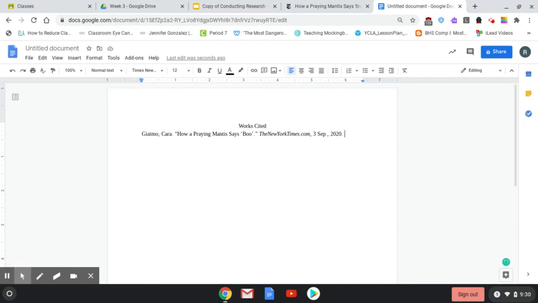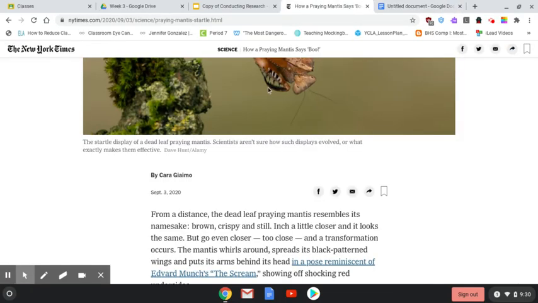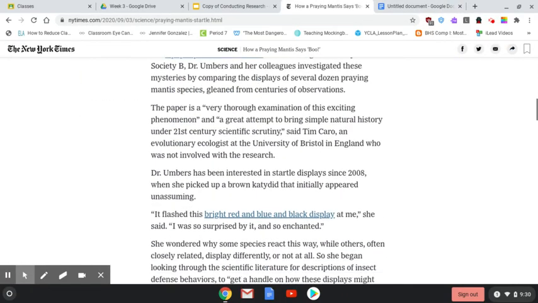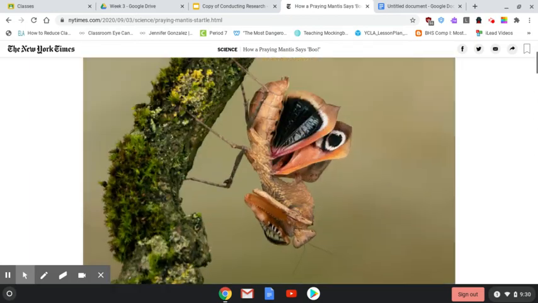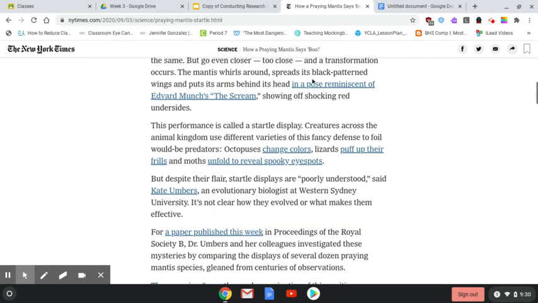The next piece of information is to take note of any page numbers or paragraph numbers. We don't have any paragraph numbers or page numbers in the article, but all you would have to do is check by scrolling through the article to see. Typically, that will not be the case with an online article. If you were looking at an article or a story in CommonLit, there might be paragraph numbers, but not here.